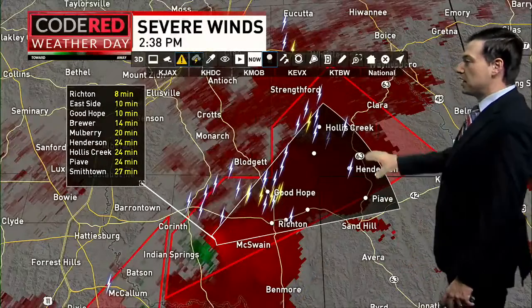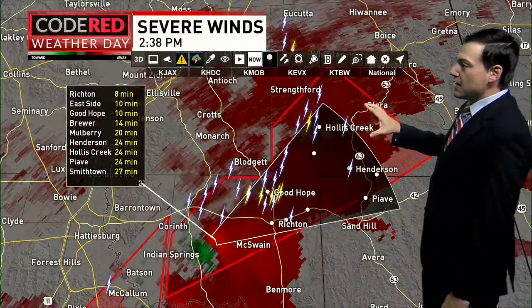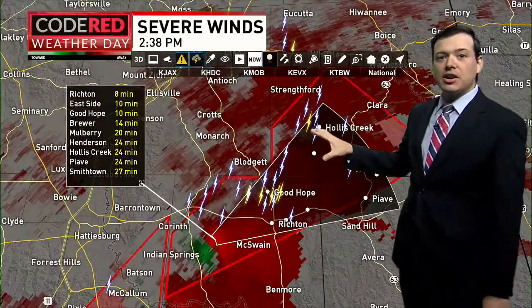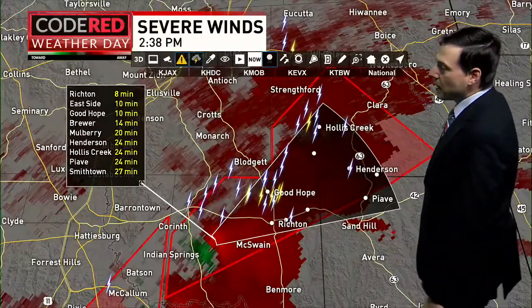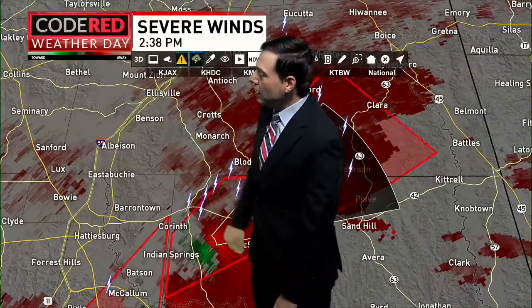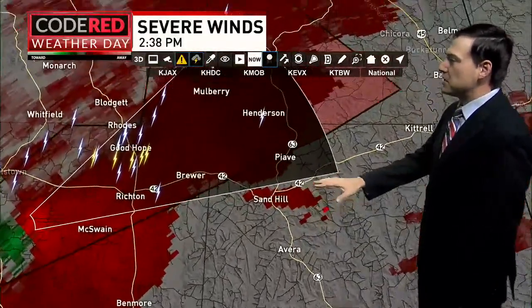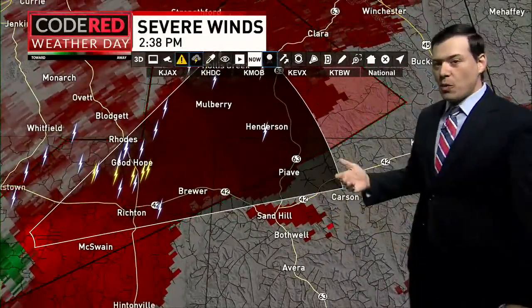Again, this is going to be a storm that has a tornado warning on it until 3 o'clock. This is not in the NBC 15 area currently. I know that there are a few areas in Perry County that still do watch us, so I want to make sure that I give you guys a heads up as well. But for those of you that are in the northwestern corner of Greene County, Mississippi, now is the time that you want to be seeking shelter.